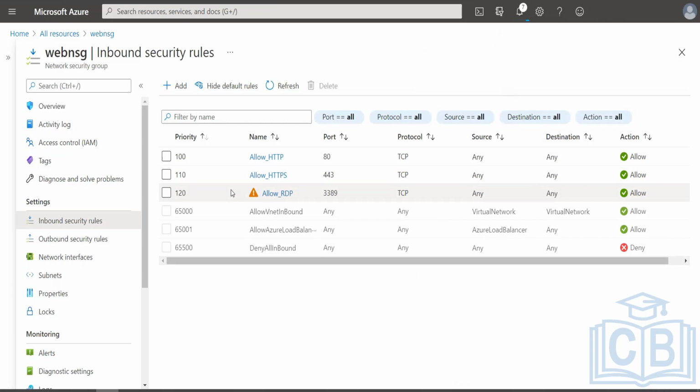So you realize I'm making these provisions before creating the virtual machine. Generally, in real world scenarios, this is done by the networking team. All these actions that I'm doing will be done by the networking team.